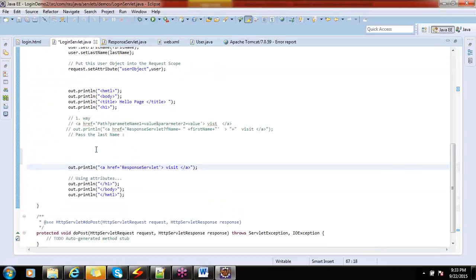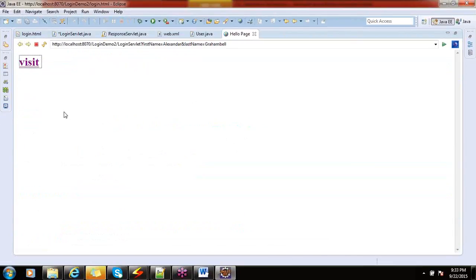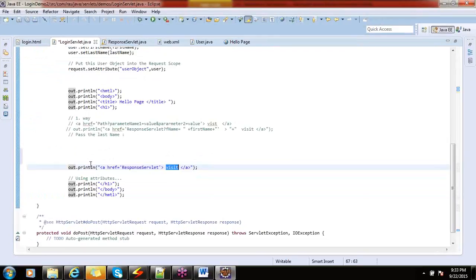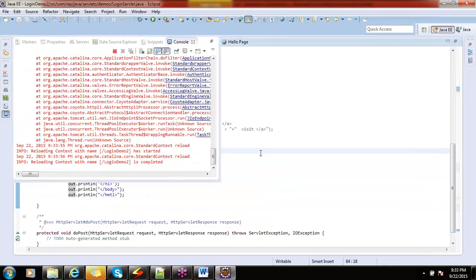With the link, what is happening is that a new request is generated over there. The request associated with R1 is not available with R2, because we have set the attributes for request scope. R1 and R2 are two different requests. For this reason, we are unable to get the data in the response servlet. Now I am working out with the request dispatcher object, which is used in servlet communication.